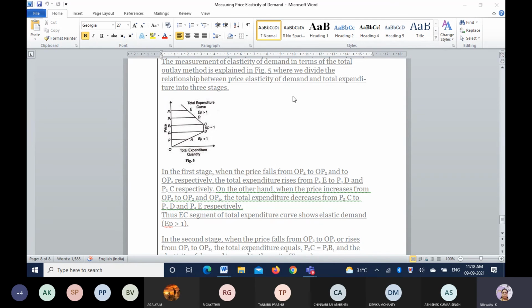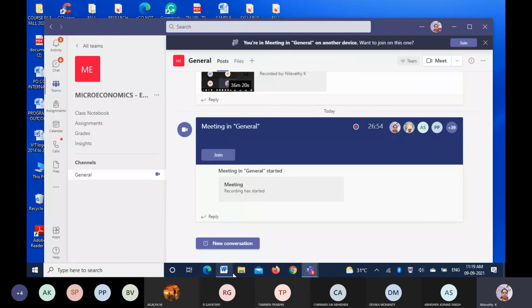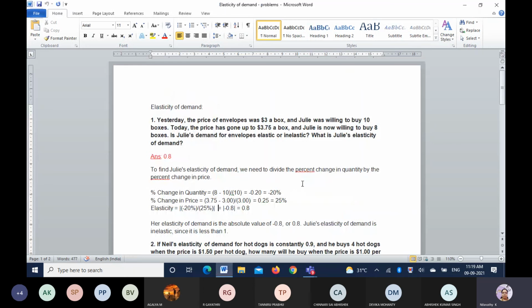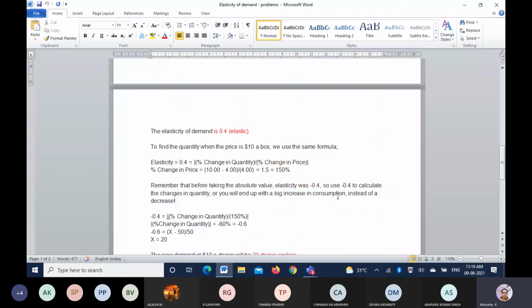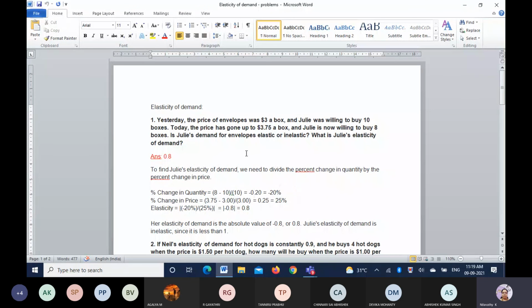And again, the problems will be of a different type, but how we use these formulas to calculate the elasticity value is more important. So the measurement is over. Actually, this slide I have given already, it is there in VTop, but if you work it out now, it will be easy for you to get the idea, and if you have any doubts, you can ask me.